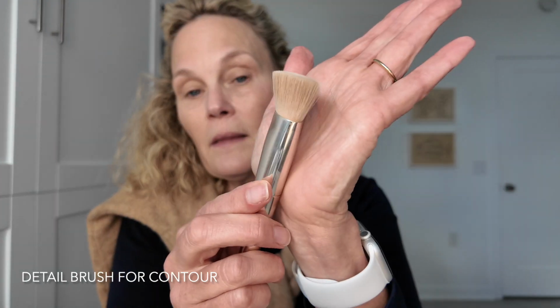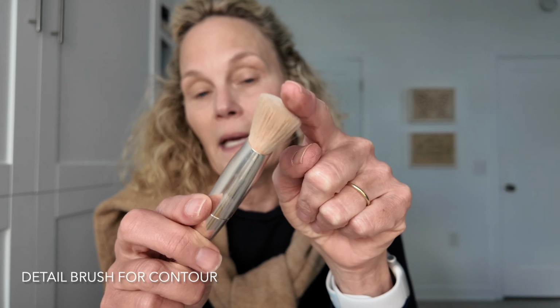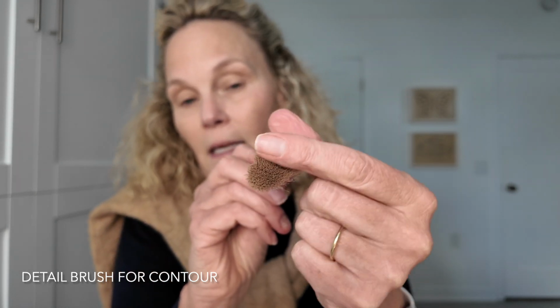Now, if you haven't been here before, you'll see that this has got this great little edge right here. It's got a flat surface right here. It's great for contour and you can flip it around and use this for smaller placement. But I really like the contour. So I don't usually skip on contour. I like to use that to give a little definition to my face.